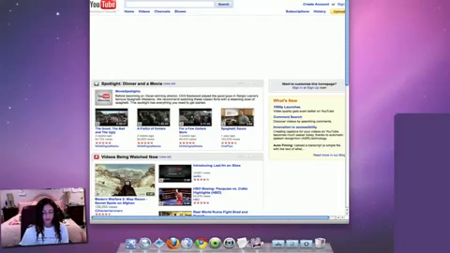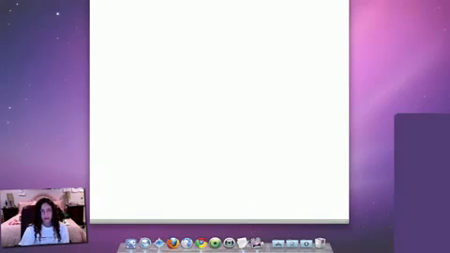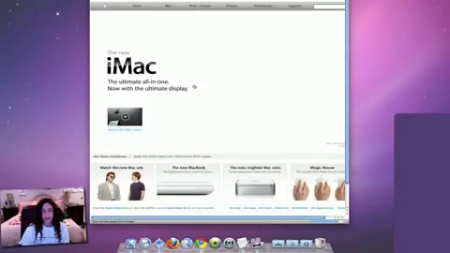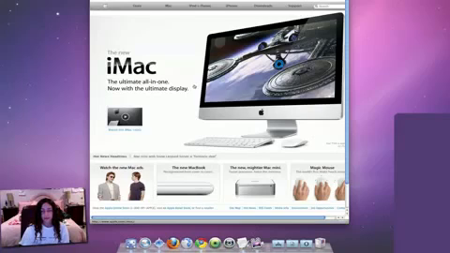The only thing I don't really like is, let's say I go to apple.com. It doesn't show the page until it's completely loaded, pretty much. So if a page is taking a long time to load, that's annoying because you don't get a preview of part of the page loading. So yeah, that is Camino.